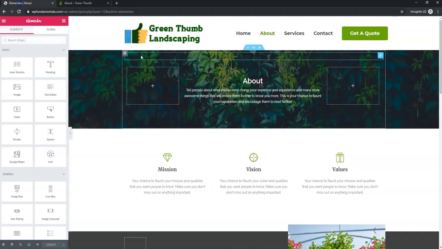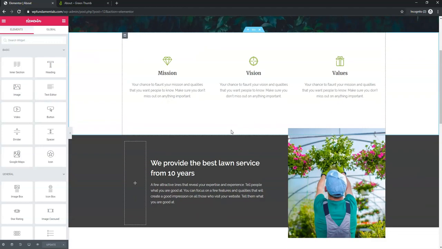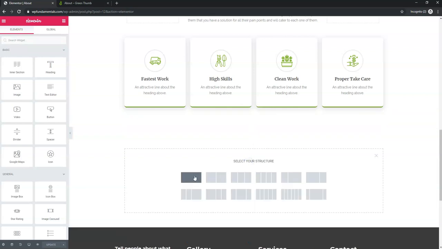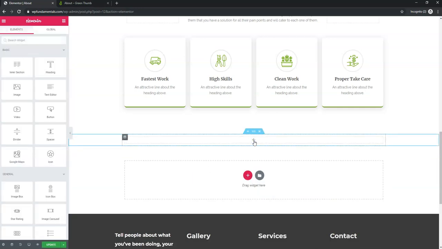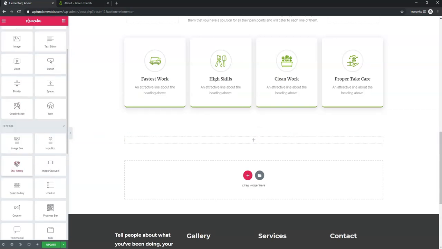So I wanted to add a different element from the left side here. Let's scroll down, and I'm going to go over how to add an element, and then how to rearrange elements within the page. So let's click right here, and we can either click and then choose the structure that we want, and hit the structure and click plus to get an element, or we can simply click on the element that we want and drag it in.